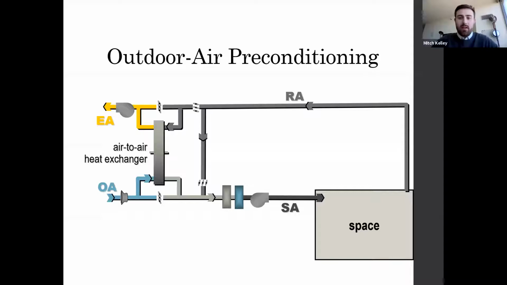Perfect. So first, let's discuss why we need outdoor air at all. In an effort to improve indoor air quality, buildings are ventilated with outdoor air to prevent the buildup of contaminants that are generated indoors. In most climates, this outdoor air imposes a major load on the HVAC system, unless you live in a nice place like Seattle, but here in Chicago, definitely imparts a load. This increases monthly utility costs by requiring the system to heat, cool, humidify, and dehumidify the outdoor air. This load can be reduced significantly by transferring energy between the outdoor air and the building exhaust air streams.